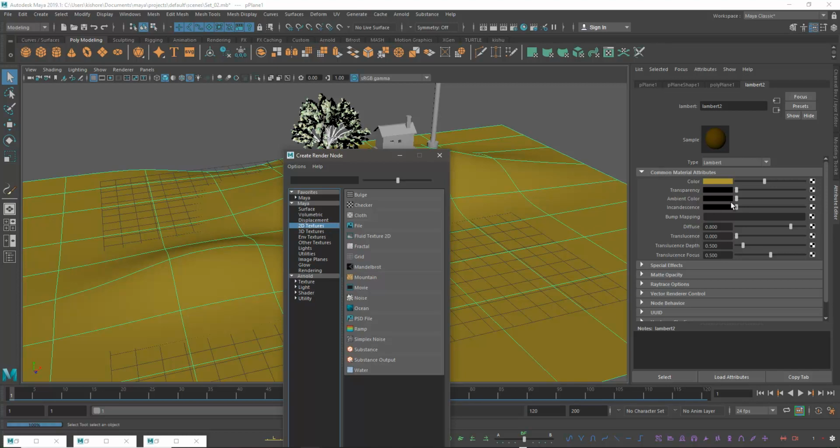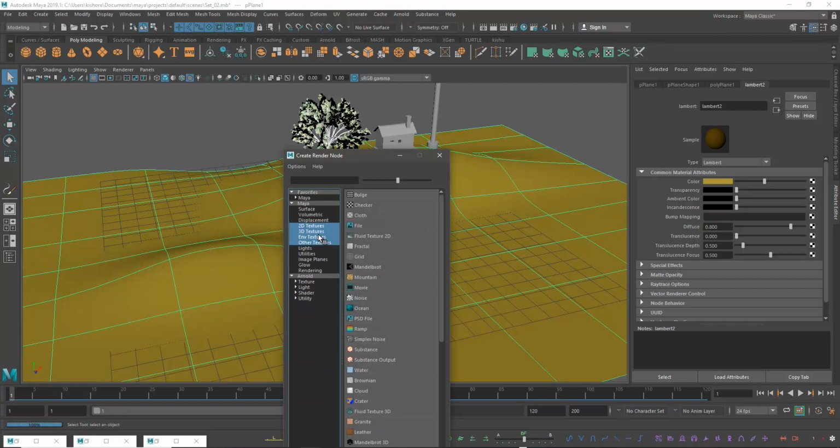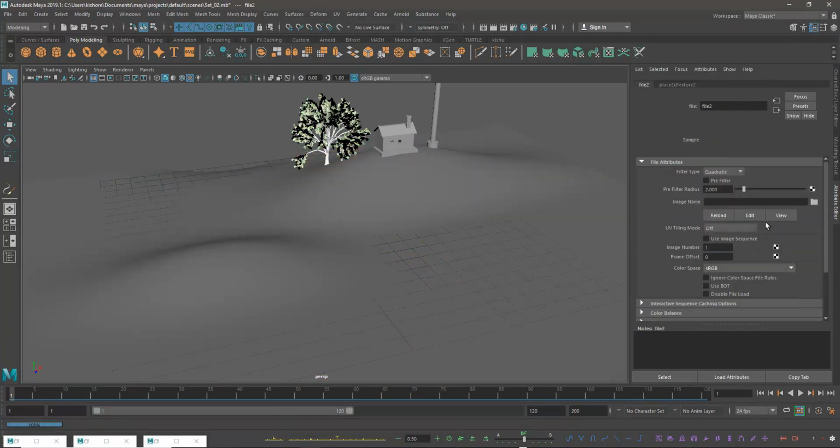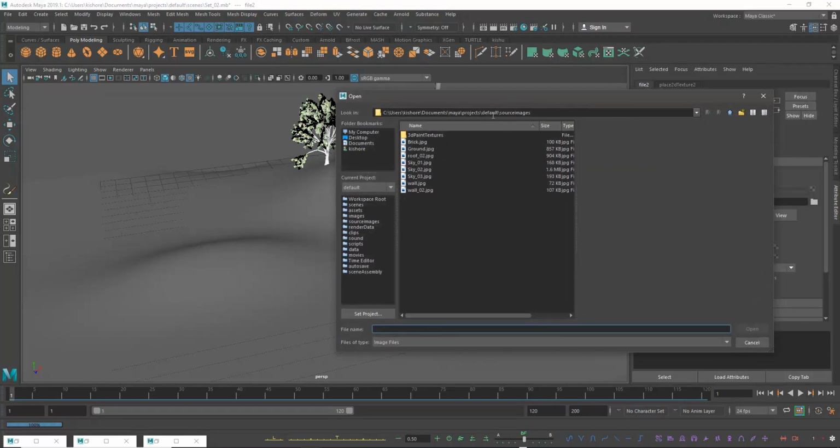So here what we are taking, once you click this particular checker box, you can see here there are a lot of things. You only have to click 2D texture. In that 2D texture you can see file. When you click file, you can see the file is attached to the particular material, and you can see name, image name. You have to give here texture name. So you can click here the folder box, automatically it takes to the particular relevant textures.